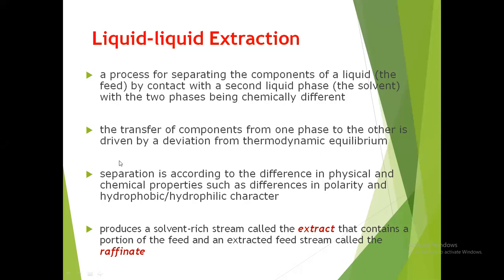Now, in contacting these two liquid phases, the feed and the solvent, we also produce two phases. The one we are mostly interested in would be the extract phase that contains the portion of the feed that was taken out from it, and then the extracted feed stream, which we call the raffinate. We're not really interested in the raffinate, because if our component of interest is present in the raffinate, it would be in just a very negligible or small amount. A majority of the component that is taken out by your solvent from the feed goes with the extract. So the phase that we are most interested in here is the extract.